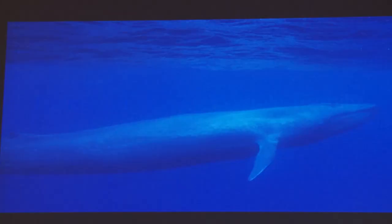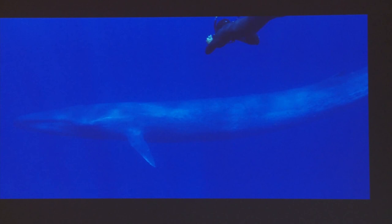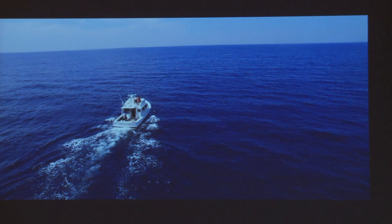This is a shot of a blue whale. Much longer, more slender. I shot this in Sri Lanka last year. They're fast moving whales and hard to document. There's a person I was with, Tony Wu, who was faster than me, so he's out in front of me getting the shot. And then this is just a little bit of footage of a fin whale. A fin whale is more similar to a blue whale, a long, slender whale and fast moving.